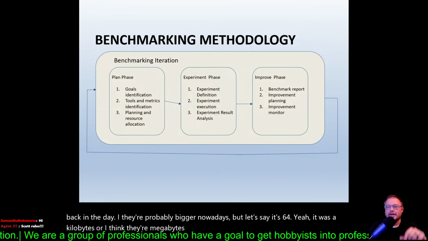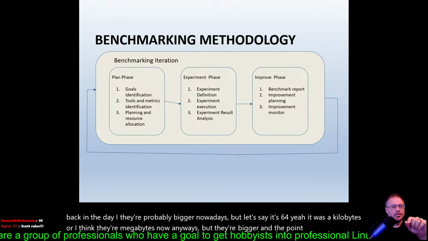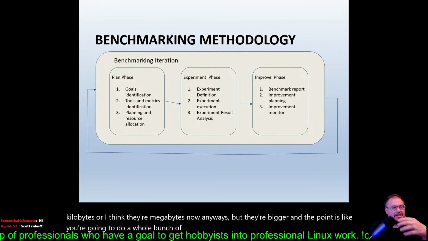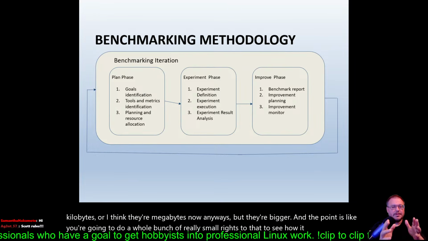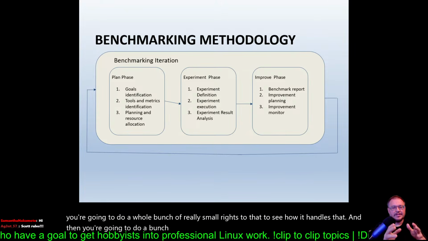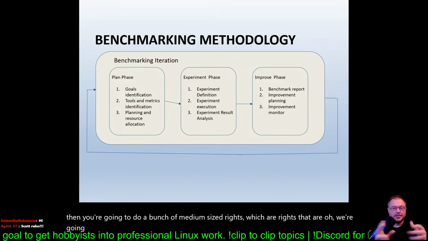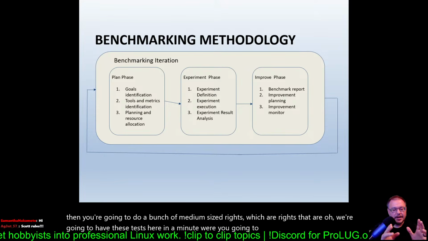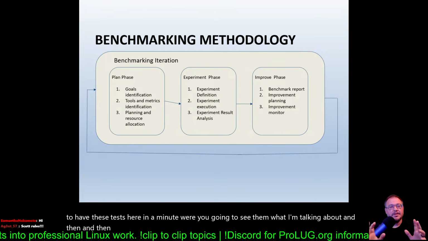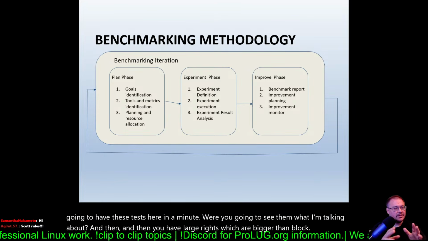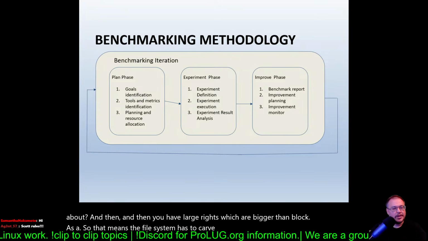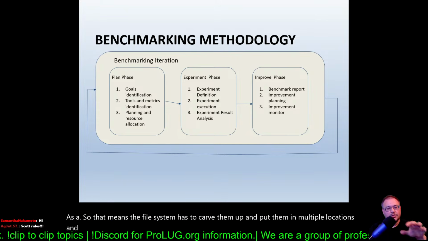Anyways, they're bigger. And the point is, you're going to do a whole bunch of really small writes to that to see how it handles that. And then you're going to do a bunch of medium-sized writes, and we're going to have these tests here in a minute where you're going to see what I'm talking about. And then you have large writes, which are bigger than block sizes. So that means the file system has to carve them up and put them in multiple locations and add more inodes and do all these things.